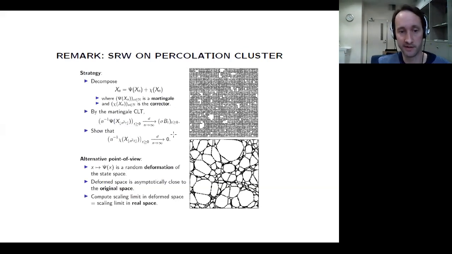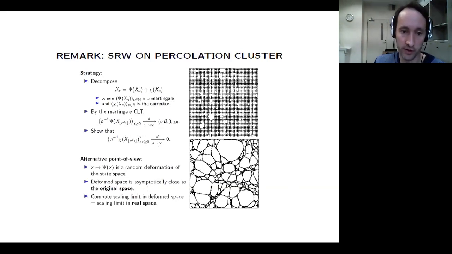And in some sense, this is a bit like our viewpoint of the Mott random walk, in the sense that we introduce a random deformation of the space. So we can view this psi here as a deformation into harmonic coordinates. So in the nearest neighbor model, the resistance metric exactly corresponds to the harmonic coordinates for the process, namely, under which we have a martingale when we apply it to the process.